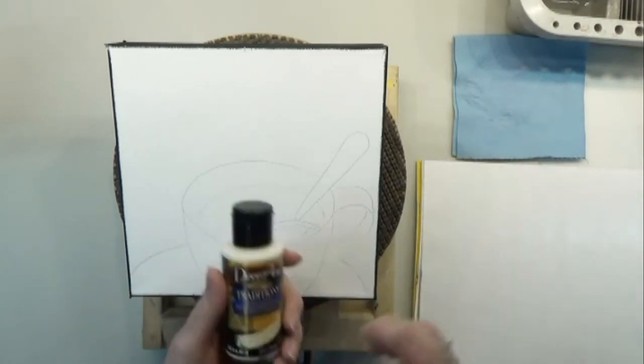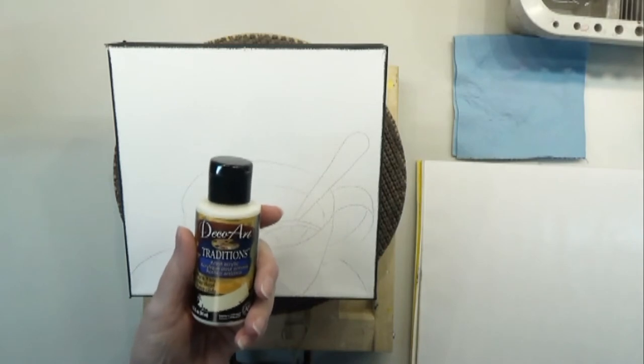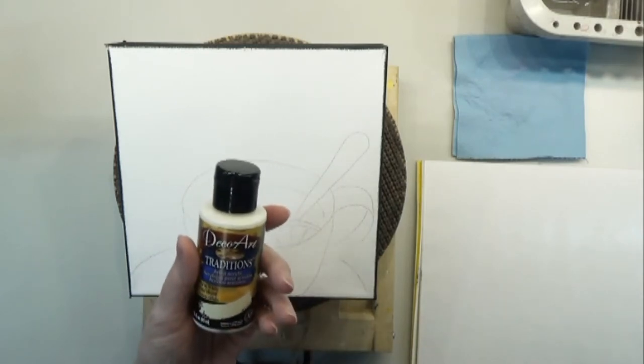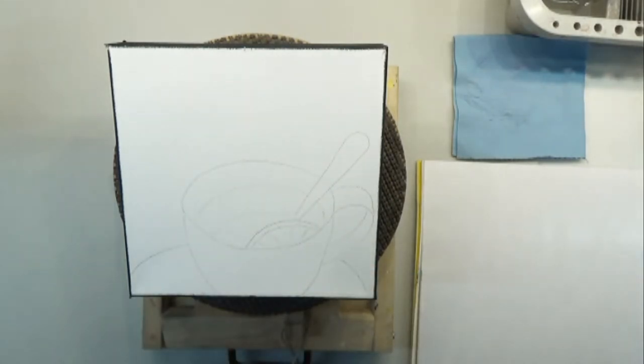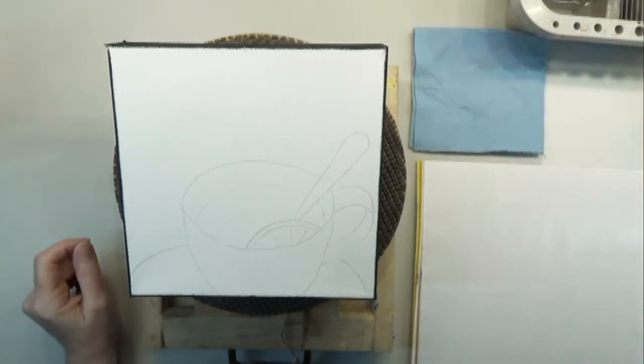Okay, the paints I'm going to be using are DecoArt Traditions paints. Absolutely love this paint. It is artist grade paint, medium body, just luscious, luscious paint. So if you have not tried it, you're going to want to try it because it's my favorite paint of all time. I have to say, I just absolutely love it.